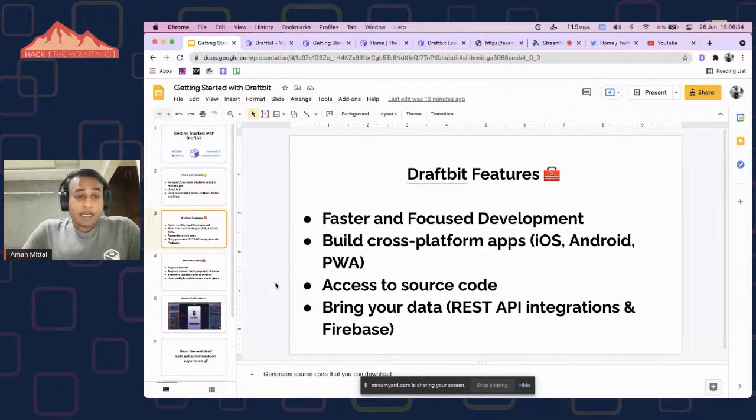On REST API integration, I would like to add that Draftbit currently supports almost any kind of REST API, but for most things like Airtable, Xano, Bubble CMS, Webflow CMS. So if you already have your application or your project's database, or if you're using one of those CMSs, you don't have to create something new for Draftbit. You can easily reuse them inside your Draftbit app.